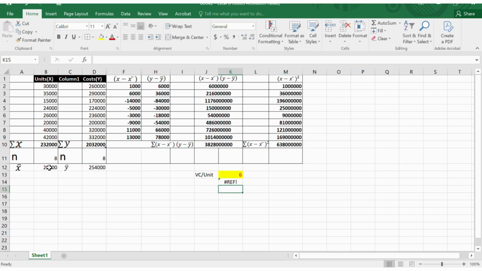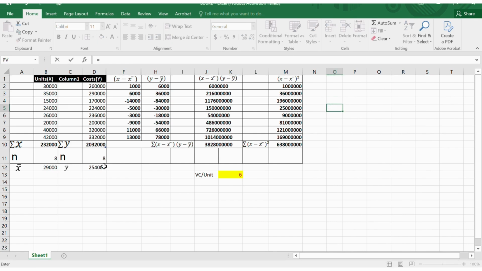So okay, let me just copy the formula. Let me just cut it and put it somewhere here. Then, oh, okay, so we actually made a mistake somewhere. So our total fixed costs will actually be equal to our y bar right here, but we'll first open the brackets. So our y bar right here minus, open brackets again, the variable cost per unit times the x bar right here.